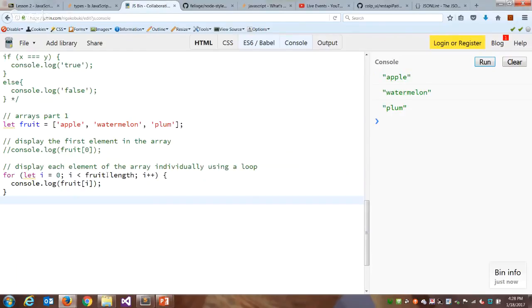We want to use fruit.length because if we add something new, what else is in somebody's list? Let's add 1 more fruit now. So now rather than having 3 elements, I've got 4. We won't have to rewrite any of our code because our ending value is dynamic. It depends on how many items are in the list. So when I run it now, we haven't had to rewrite this.